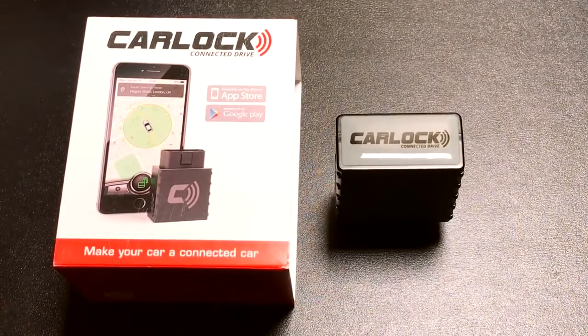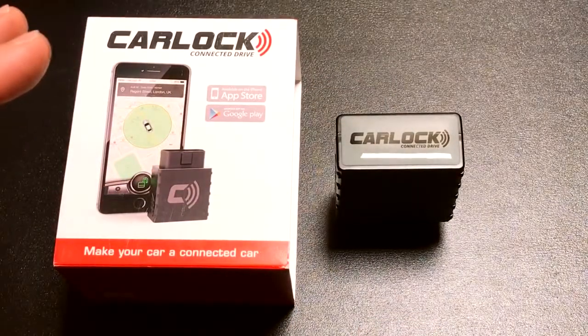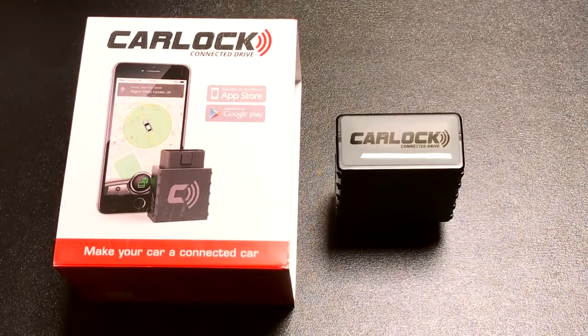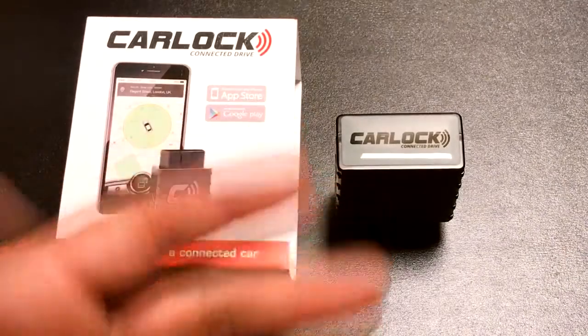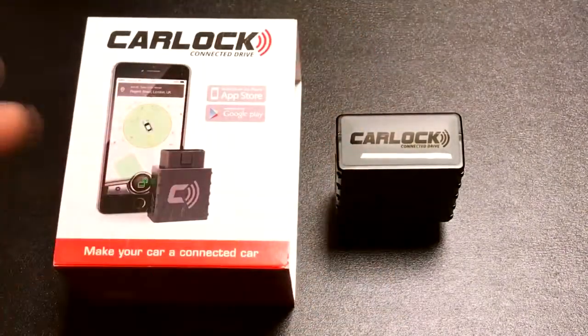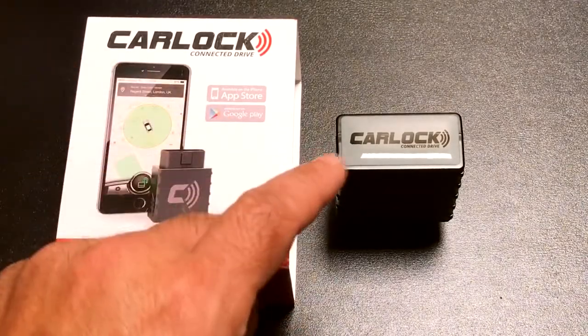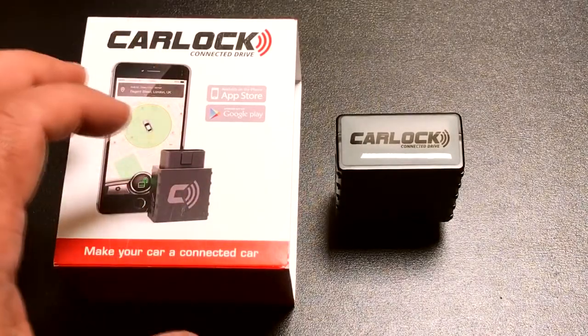You'll be able to get notified because of the connection that this has and the updates that you'll get if the car was moved, if the engine was started, if there's any kind of shaking or vibration taking place in the car. You'll be able to see if the car had harsh acceleration, so you have that teen that's driving the car and they're going like joyriding. Or forget about the teen. Let's say you're giving it to a valet and the valet takes your car for a joyride. Also, if there's harsh braking, cornering, speeding, all those things associated with your vehicle, you'll be able to track with this.